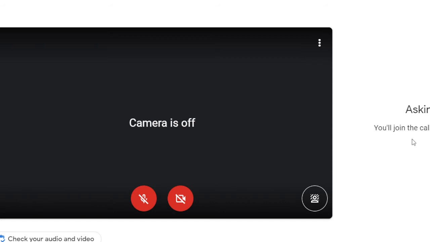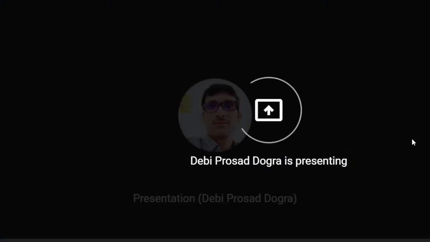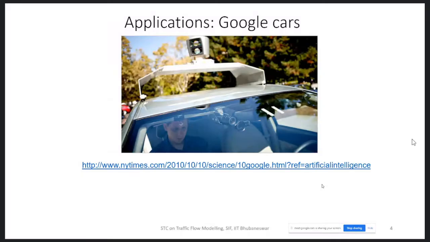And some of these applications like Google Cars, these applications are not new. They are maybe 10 years old, but still they are not fine-tuned enough to be commercially used. I know that there are pilot studies going on, but if you want an autonomous vehicle to run freely on roads or every segment of the road, probably we are 50 years behind.